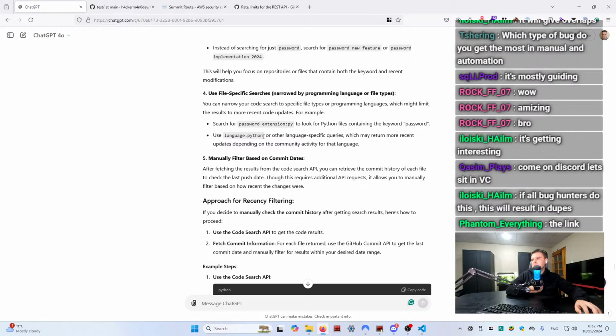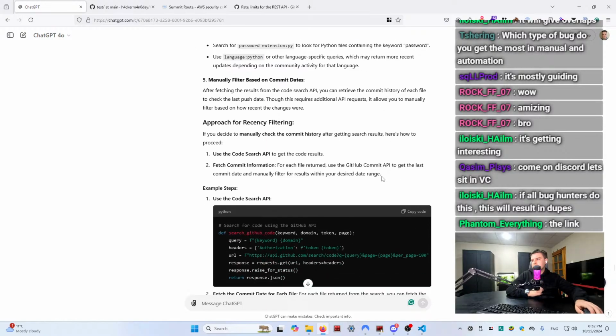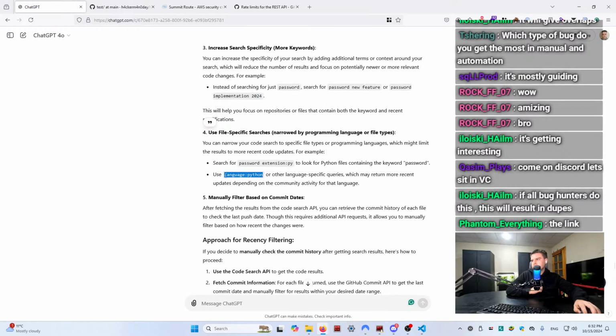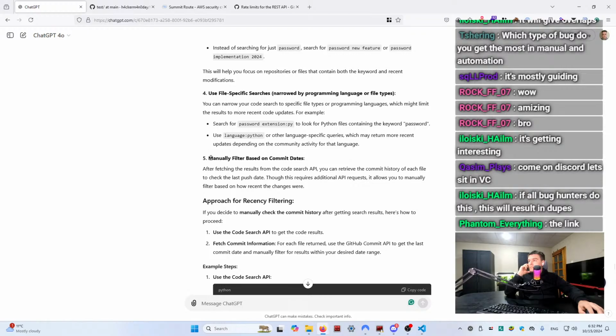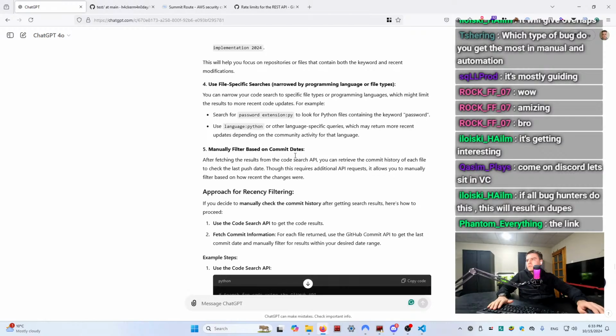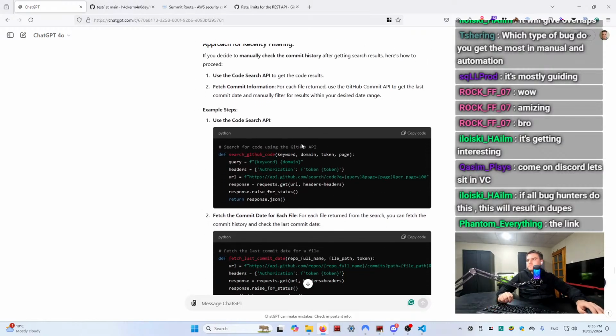Oh, by using certain languages, specific searches. I think what we can do is try to use certain languages as well. Manually filter, but this will result in way too many queries to the GitHub API. Because if you can imagine, certain companies might not use certain programming languages. So I don't know about this one. Use code search API.